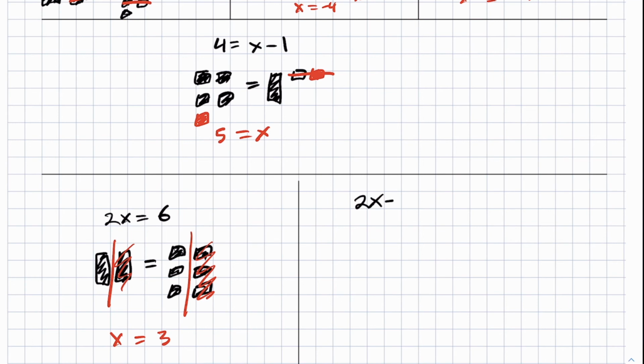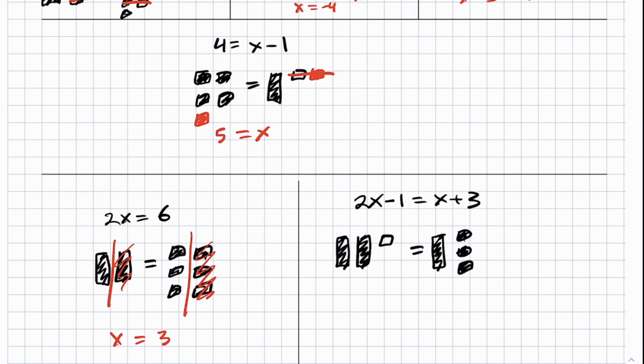Let's say we had 2x minus 1 equals x plus 3. All right, so now we're starting to get a little bit more interesting here. We're going to draw it using the same method. Draw my 2 x's on the left-hand side. Minus 1, remember, is the same thing as plus a negative 1. Equal sign, draw my x. Add 3 positives. I want to isolate the variable and end up with just 1 x on one side.